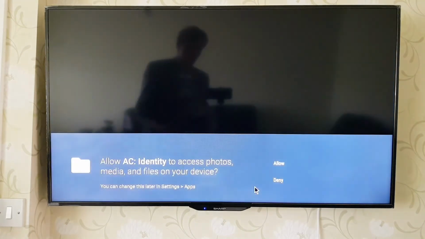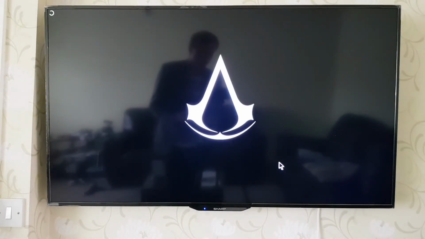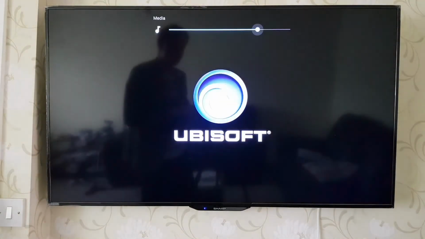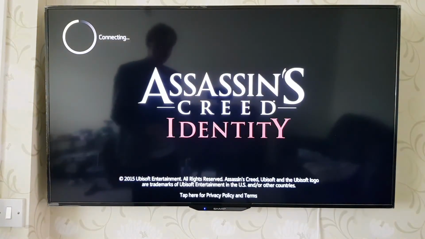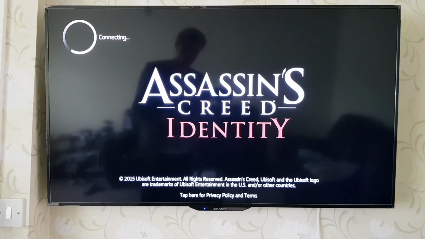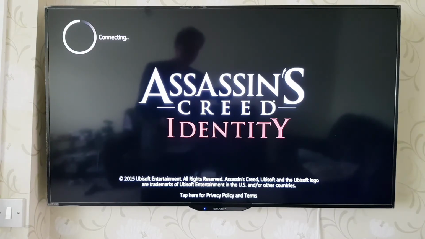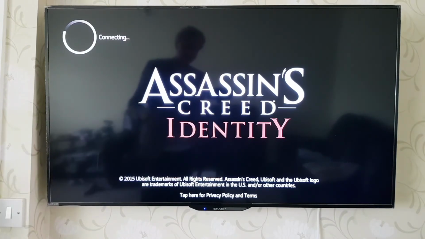That's the way I sideload the majority of the games. Yes, give me a look. So if the game is not available on the Google Play Store inside the Nvidia Shield TV, then I will sideload it and try that way to see if the game works and if the game is playable. As you can see, the game is running with no problems at all. I already did a video about this game's performance on Nvidia Shield TV. I will leave the link to that video in the description below, and I will leave all the links to all the apps you need to download on both devices, Nvidia Shield TV and your Android device like a phone, tablet or Chromebook, to get all this working.